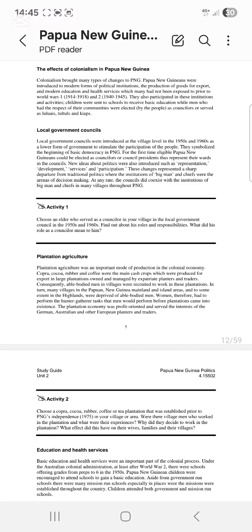So in itself here, objective 1, because of colonialism, we saw the establishment of a local government council. We see the plantation and agricultural development and establishment, and education and health services.